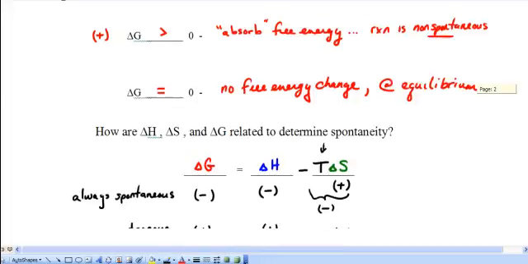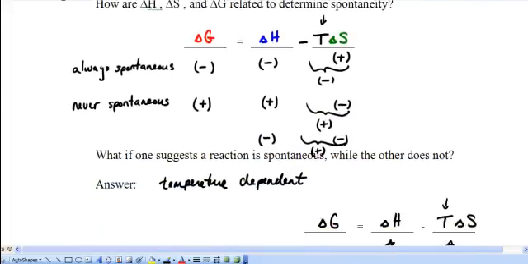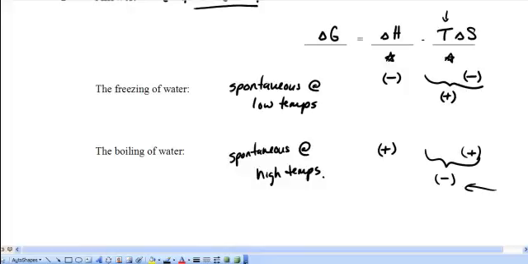And so we compared several scenarios where we took a look at the signs of delta H and delta S, and we predicted whether or not a reaction would be spontaneous. We showed that if delta H and delta S are both favorable, the reaction is always spontaneous. If neither of them are favorable, meaning it's endothermic and creates more order, it's never spontaneous. However, when one suggests that it could be spontaneous while the other does not, it is going to be temperature dependent. And so we were looking at two scenarios where we already understand that the process is temperature dependent.